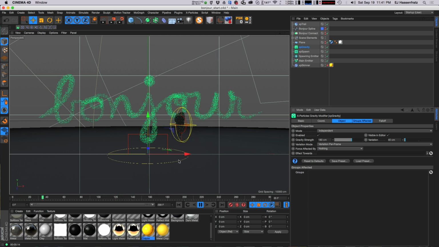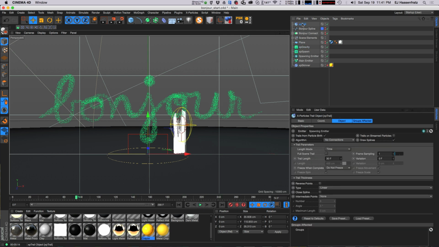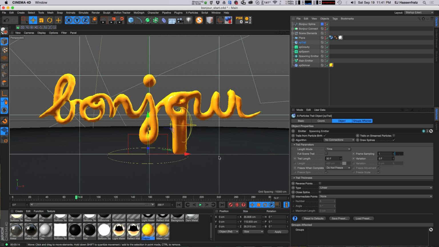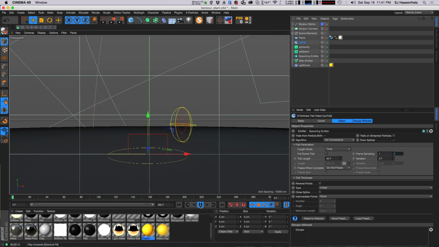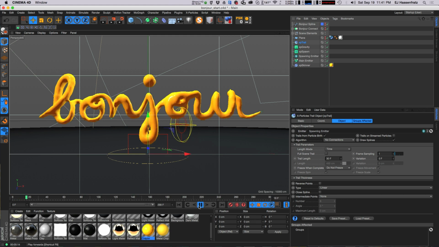But the final thing is, actually that wasn't the final piece of the puzzle. But when I do turn that on, you can see we do have these really nice trails. But the thing you'll notice is that these just fall down and don't really do anything after that.